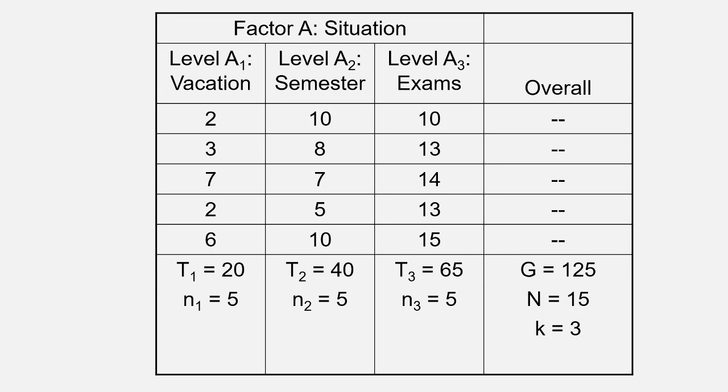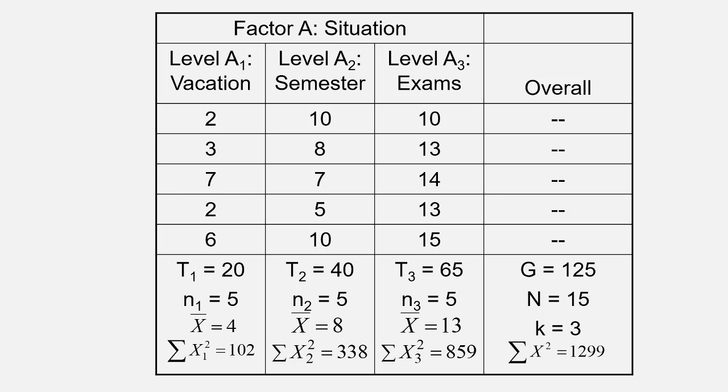Okay, so this gets us going, right? We've got our grand total, the sum of all individual scores in the data set, so the sum of all 15 of those scores. We know there's an n overall of 15 and that there are 3 groups. We also have the totals within the groups separately, and we know the sample size within the 3 groups separately. We also have the squared scores in the groups separately and the overall squared scores. Okay, what do we do next?